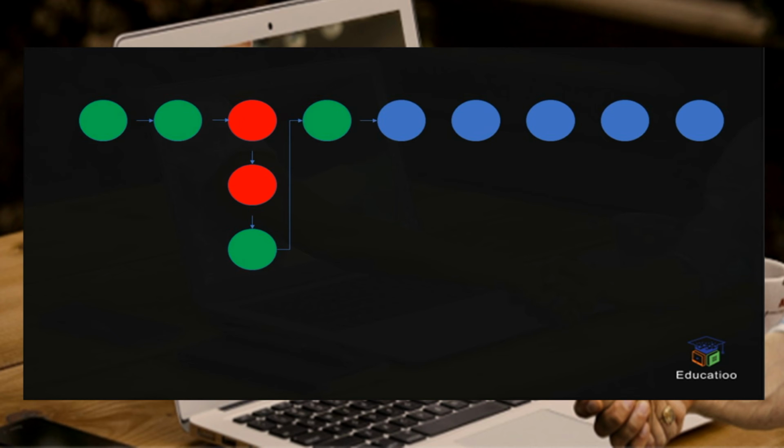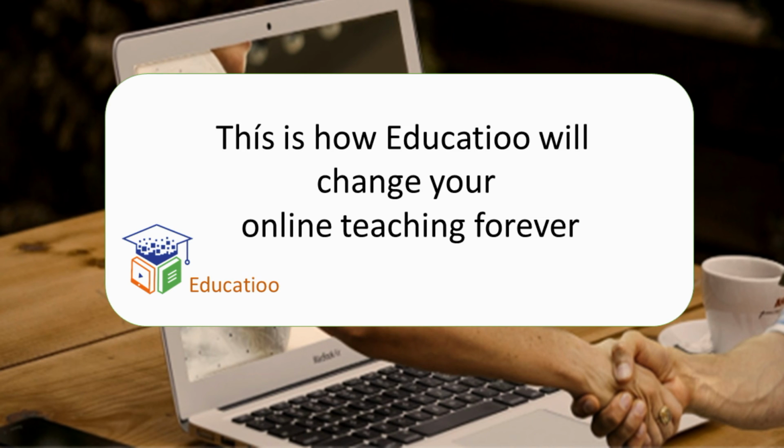An extra explanation can be written for each question, so that the student learns more than with existing apps such as Socrative or Poll Everywhere. The Educatioo teaching app gives you the opportunity to explain any topic at any level. Instead of a negative learning experience, by just testing with apps like Socrative or Google Forms, with Educatioo you have the possibility to give immediate feedback, redirect every question to additional explanation, and in this way give every student a positive learning experience. This is how the Educatioo teaching app will change the future of your online teaching forever.